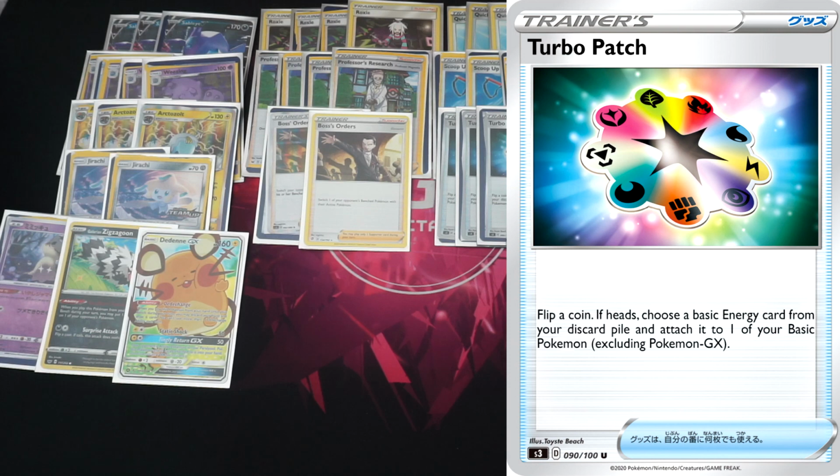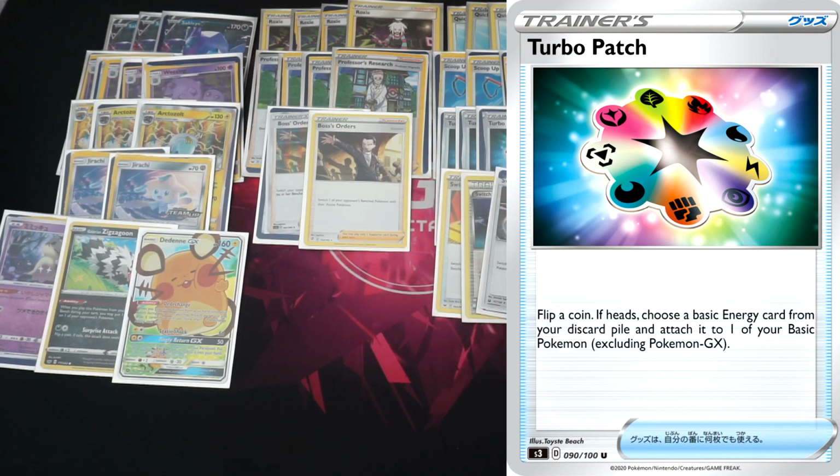We then play 4 Switch. Again, this is just so we can get max value from our Jirachis. And it also lets us get around potential Boss's Orders stall too.